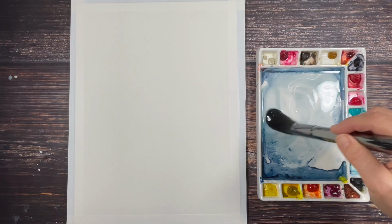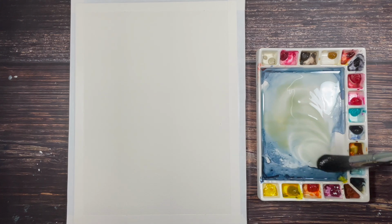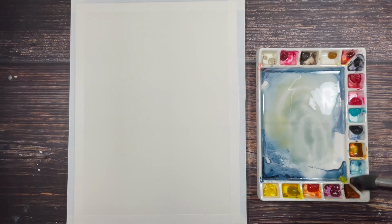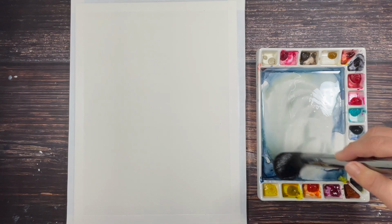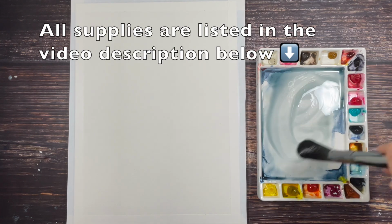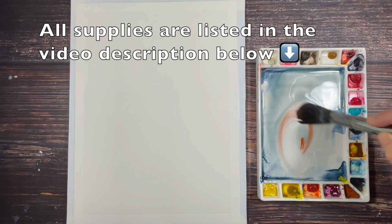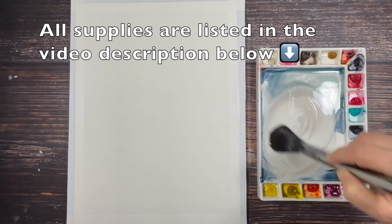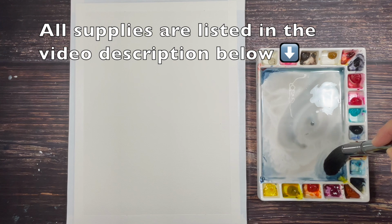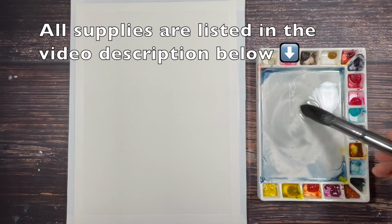To start my process, I'm going to use the dark blue that's currently on my palette, and I'm going to use a red, in which case I used the wrong red. This color that I just put on my palette had a little bit too much yellow. So I'm going back to my light red, and adding that color to the blue will mix to create a very light gray, a light wash of gray. I'm going to add lots and lots of water, and this is going to be the very first layer of color that I add to my paper. And once I'm done adding the paint, I will add some salt, and then I'll let it all dry before moving on to the next step.